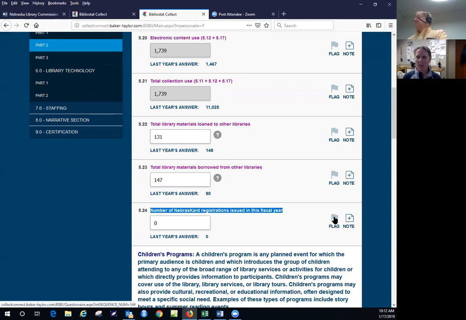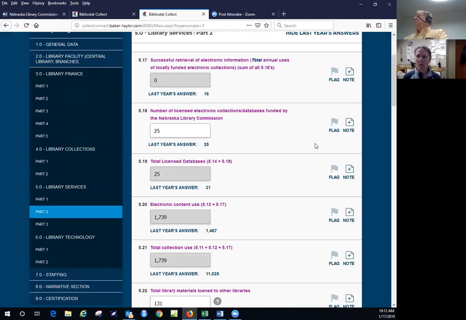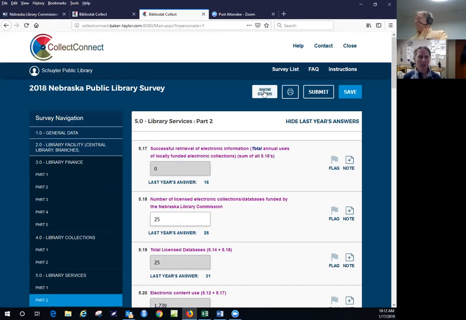You also have the flag question here where you can flag a question and come back later to jog your memory. When you go to submit, it'll indicate that you flagged some questions. You can just turn that on or off. And then you can also enter a note. You can also enter notes during the show status button here at the end if you get an edit check.